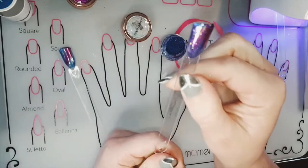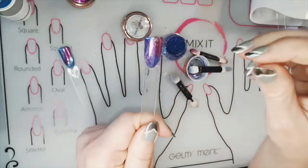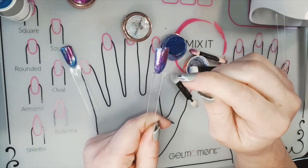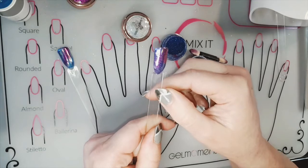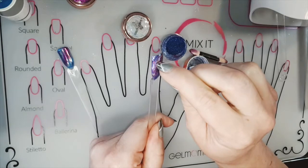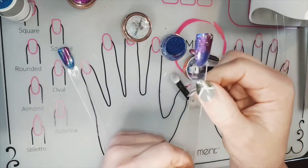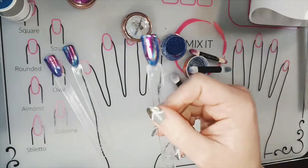This one I did a little bit differently. I decided to go with the base of Make Your Mauve. And then instead of doing a strict stripe, I kind of blocked off different areas. So I did Cosmos over here. I did some Nebula here and some more Nebula there. And I also used, what's the purple chrome called? Galactic. And then I actually topped this one off with Captivate just to see, if I wanted a super sparkly look, what that might look like. And that's the finished effect.